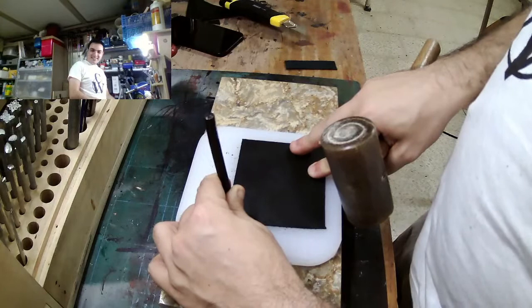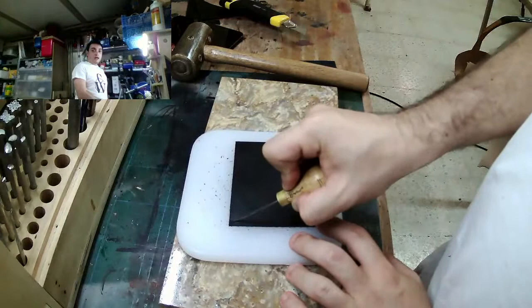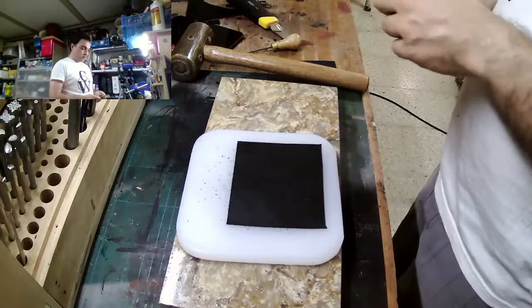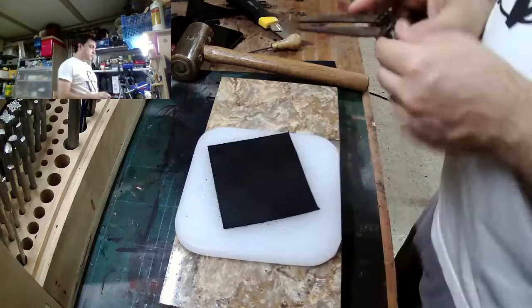So, for example, let me show you, if the first hole is about 5 mil from the edge, then obviously on the other side it needs to mate with it, so they need to mate together. So that is good to mark. Now you can either do it with the punch itself, or use something like the wing divider to just poke a hole and then start off from there. That should be accurate enough for our use.